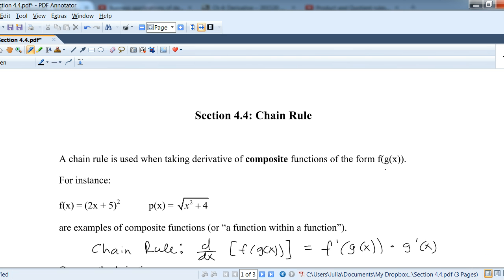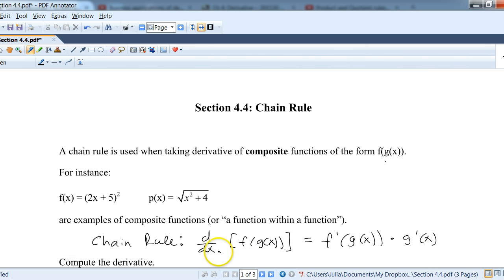So how do we use chain rule? Let's jump straight to it. If we're trying to take the derivative of a composite function, then the way to do it is sort of like peeling an orange, essentially. We'll start with the outside, and then we're going to work our way to the inside. So we're going to start with f prime of g of x, the derivative of the outside, leaving the inside intact, essentially, times the derivative of the inside function. Sort of like the chain reaction or chain rule, which is exactly what the name implies.